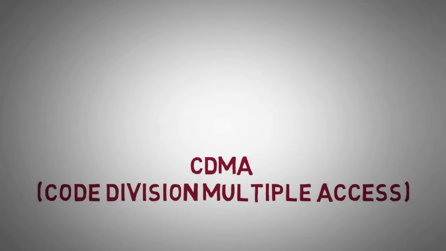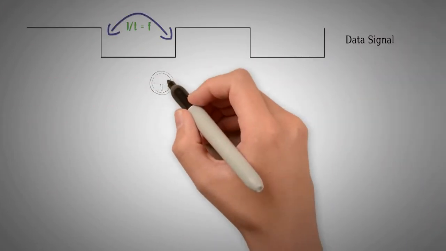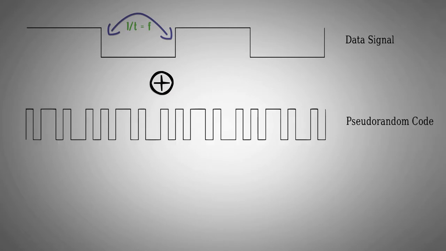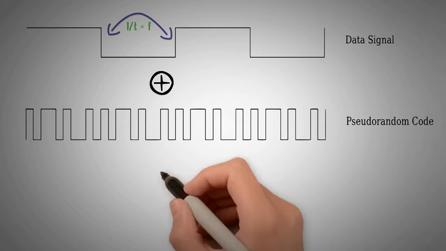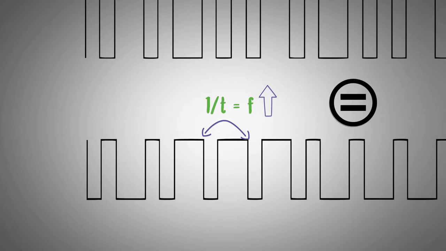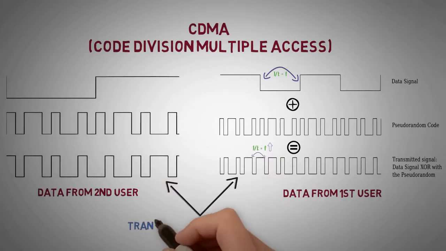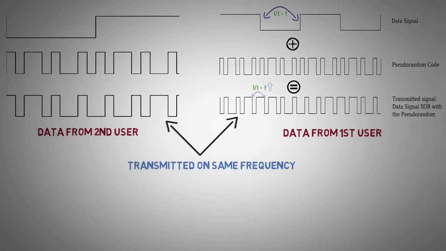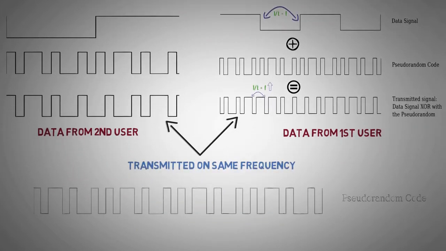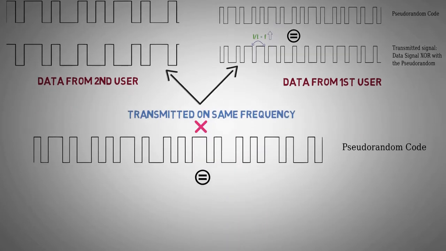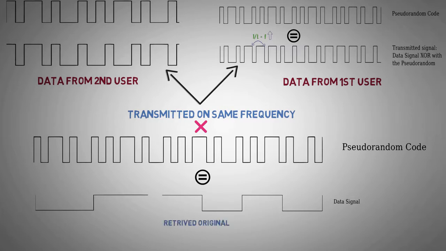time. CDMA, based on code division multiplexing, is a technique in which the data bits are modulated by a high-frequency orthogonal sequence of bits such as Walsh codes or pseudo-random codes such as Gold codes to spread the signals over a large frequency band. Multiple such signals from different users are then transmitted over the same frequency band. In order to retrieve the signal, the receiver must have the same spreading sequence, which is multiplied to this composite signal in a process called despreading. This makes CDMA very secure and robust.